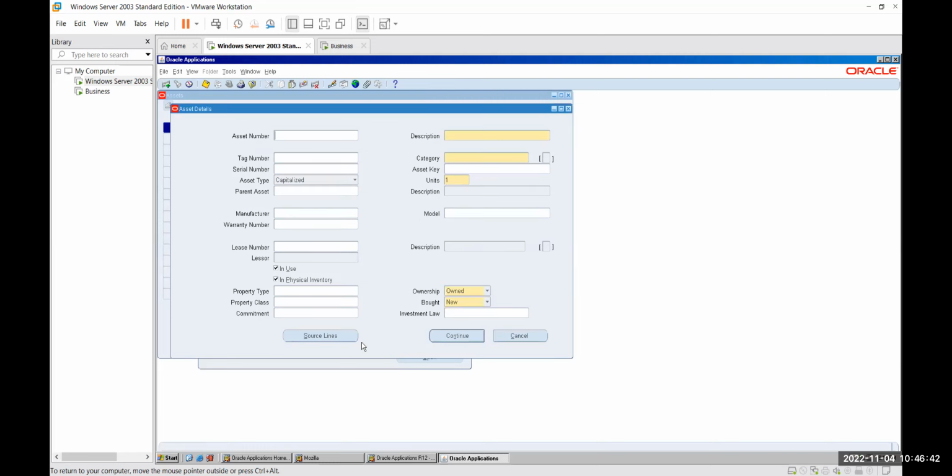Yeah. So define your asset, depreciation, description, method. Anything you can enter.